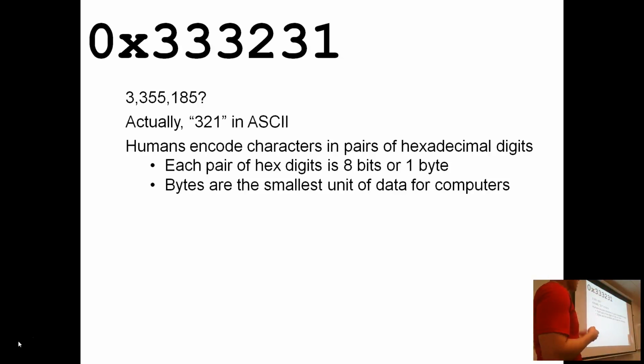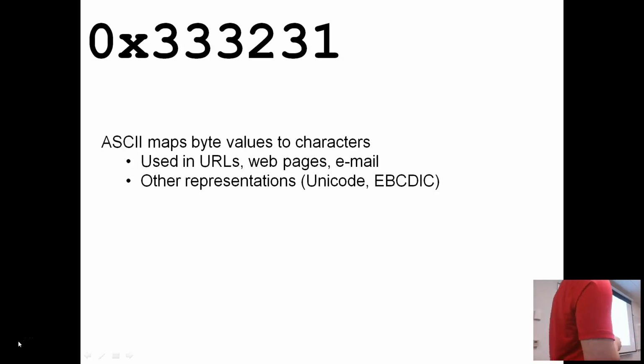So in ASCII, we basically encode pairs of hexadecimal digits as single characters. Each pair is 8 bits or 1 byte. So 2 hex digits is 1 byte. And typically bytes are the smallest unit of data that's addressable in a computer. Except in your program, we're actually going to get into the bit level. But in terms of addressing data, we address it in byte quantities, and then we have to do bit shifting if we want to get the bits. We have to do something else to get those out. Okay, so the ASCII system will map your byte values into individual characters.